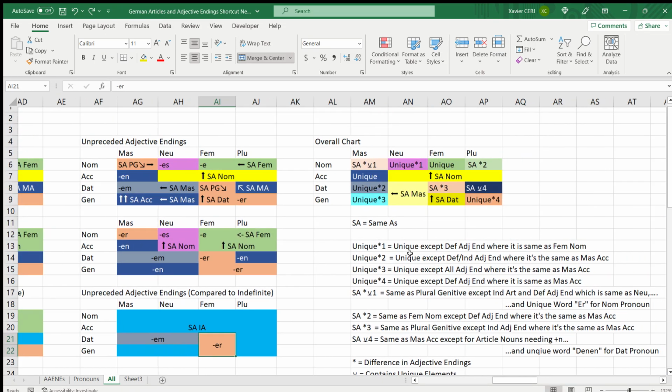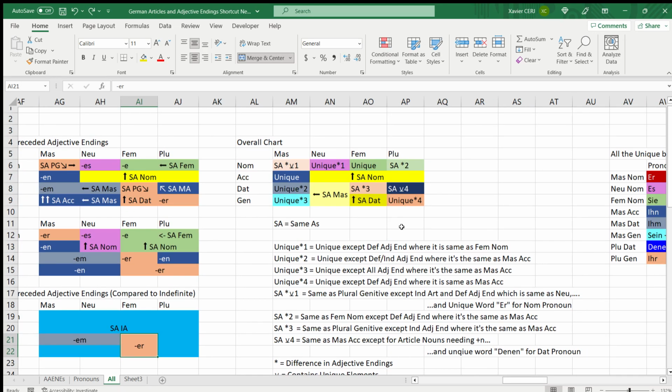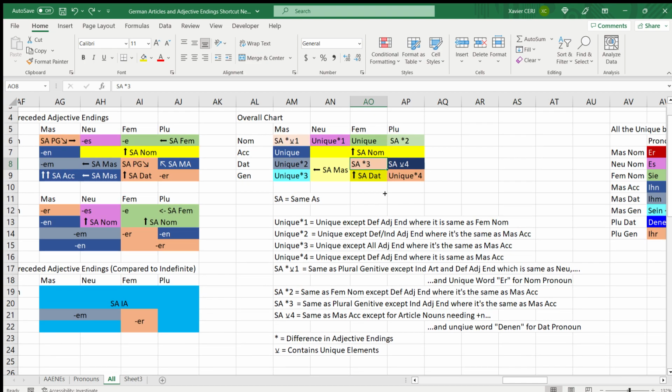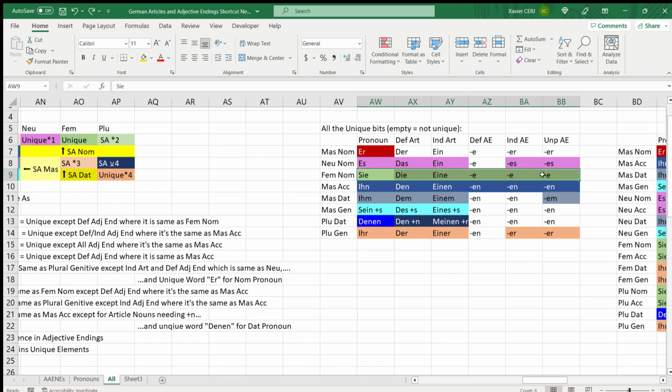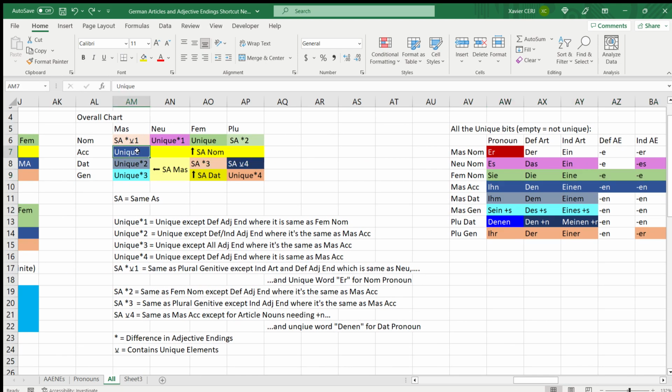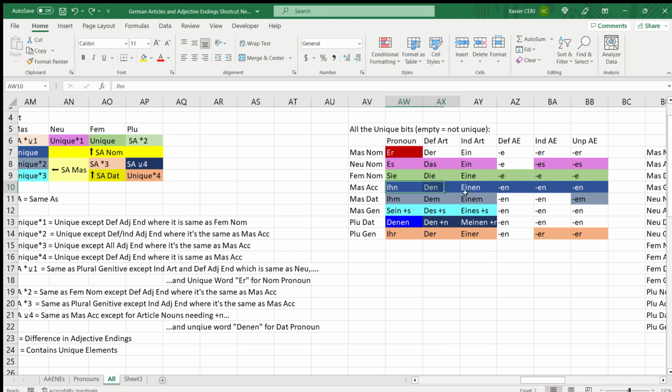So here we have the entire list. Really, you only need to learn about half of what you think you might need to know, okay? We have a lot of trends that are easy to understand. Again, a lot of annoying exceptions, but here we are. So we have some uniqueness right here. The feminine accusative, completely and wholly unique. That is why they have this full bar right here, because they are wholly unique. Same with the masculine accusative. They have within them all of their properties.